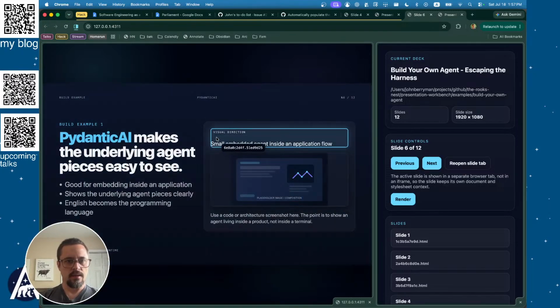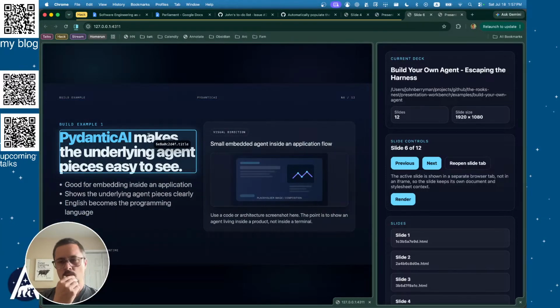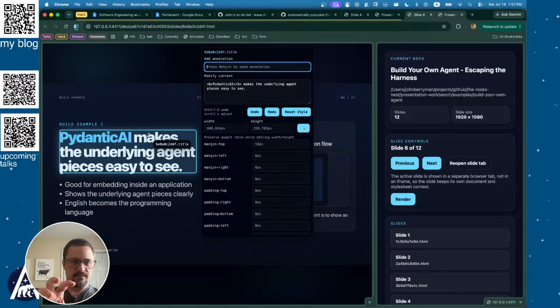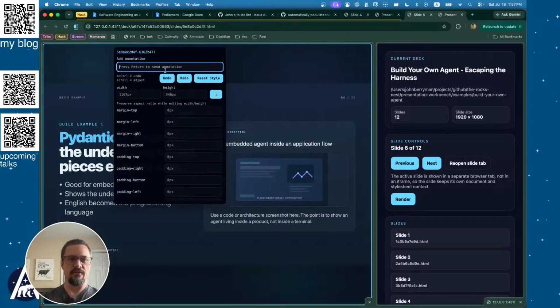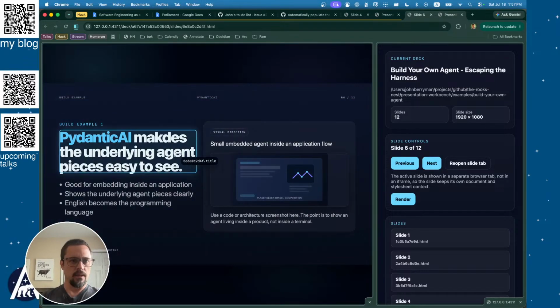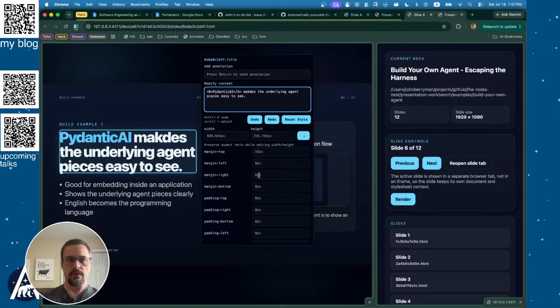And also, there's places where I don't necessarily like the way it looks. And one of the pain points I've had previously when trying to create slides with an agent is, okay, something's broken, so I'll have to tell you how to fix it, and then you'll fix it, and then I'll look at it, and then we'll see if you did right. And that turnaround is so much harder than me just changing things. So it's not quite as nice as I want it to be, but I can still type stuff, and it's going to update as I type. So there you go.